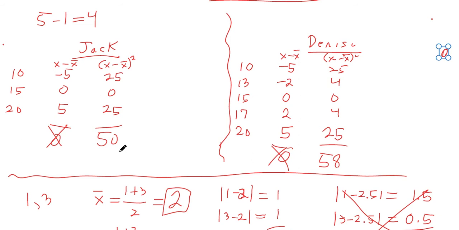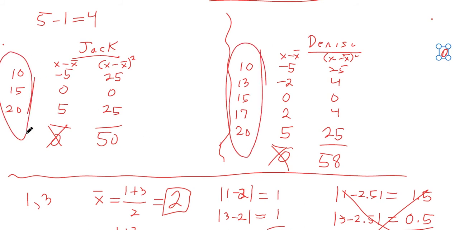Now we're getting closer and closer to describing these values differently. Now, what I do need to keep in mind is that Denise has 5 numbers. Jack only had 3. So I also need to try to keep in mind that this is trying to describe a different set of values. For Jack, since this 50 describes just 3 numbers, what I'm going to do is take an average of that. Same thing for Denise. This 58 describes 5 numbers, so I'm going to take an average of that.